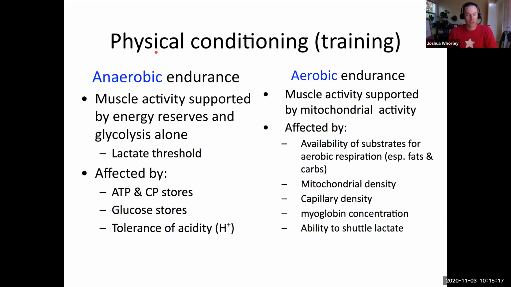Please let me know if you have any questions about any of this fiber type stuff, the physiology of these muscle fibers, the anatomy that underlies those physiological differences, or anything about aerobic or anaerobic endurance and the adaptations that muscles can undergo or can achieve when they are stressed, primarily aerobically or primarily anaerobically.